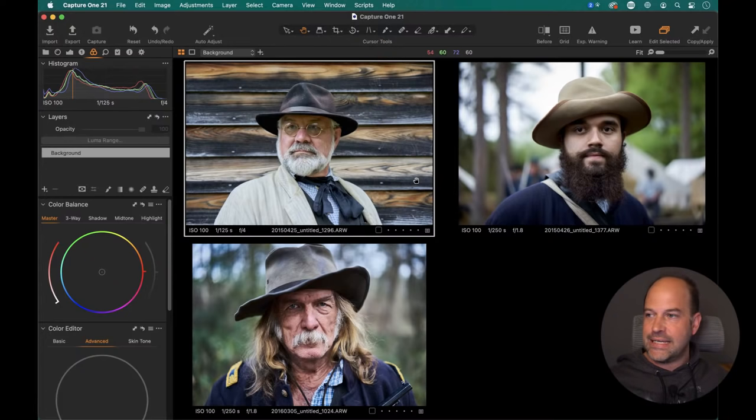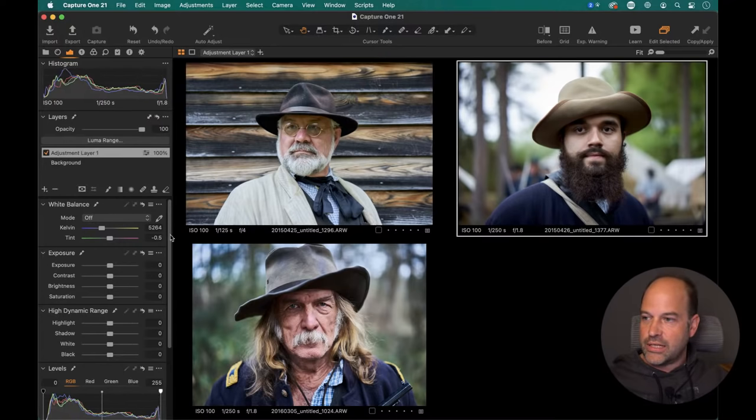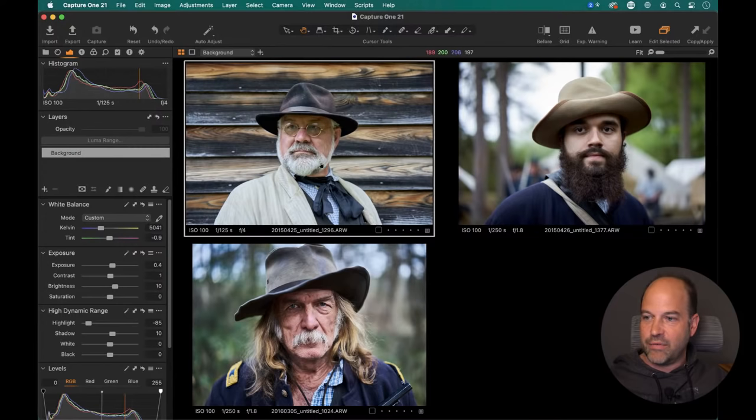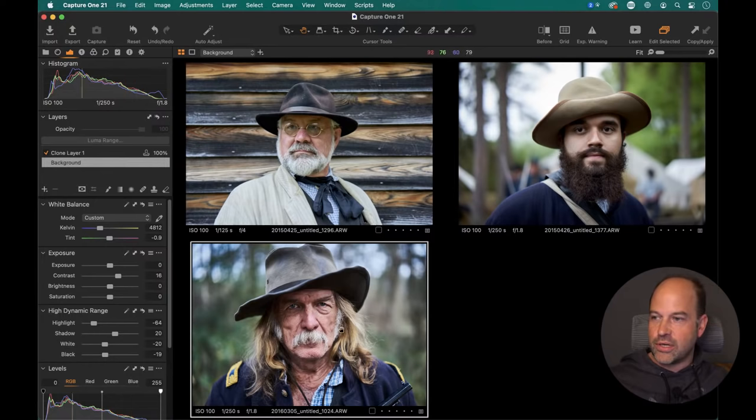Now, if I did a copy paste of the white balance and maybe going back to, sorry, I can't remember whose question it was, Joel, maybe, about what's the difference between white balance and color balance, maybe this is also a good thing to listen to as well. So if I was to copy paste the white balance across to these three shots, if we actually look at them, they all have a slightly different white balance. So they all look, you know, pretty good. If I saw these as a sequence, I wouldn't think they were out of place. This one's maybe, you know, a bit cold, but they fit together nicely as a sequence.